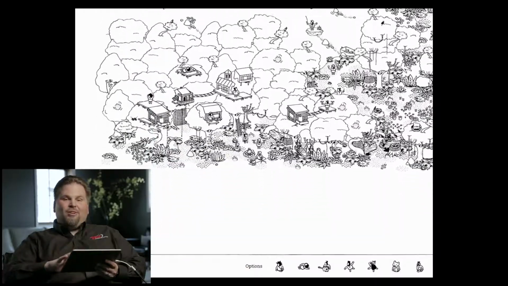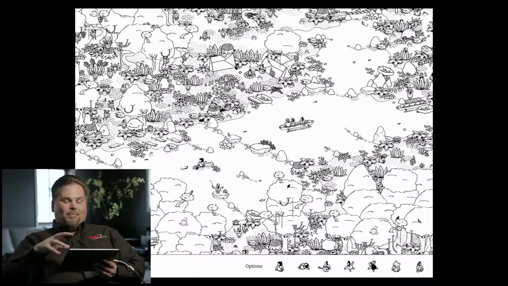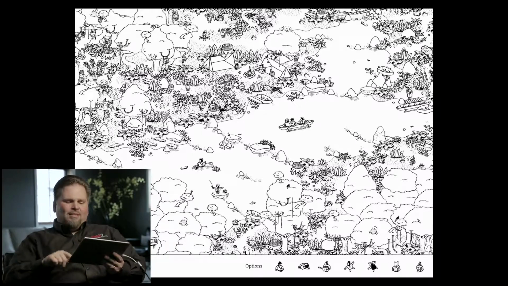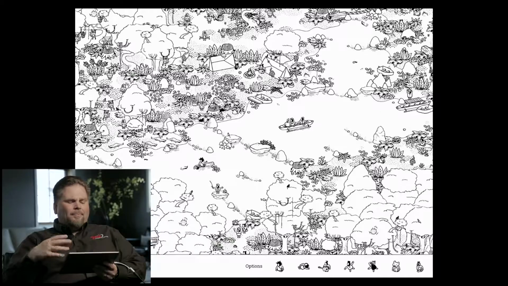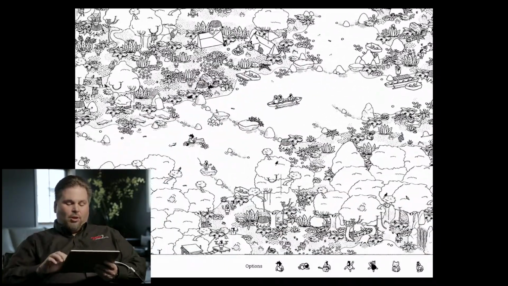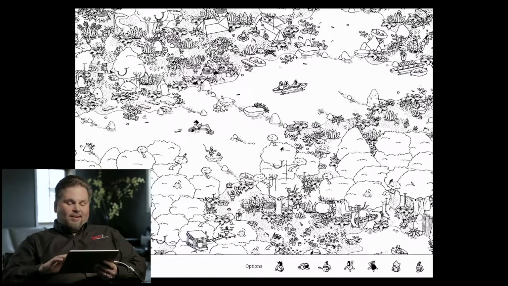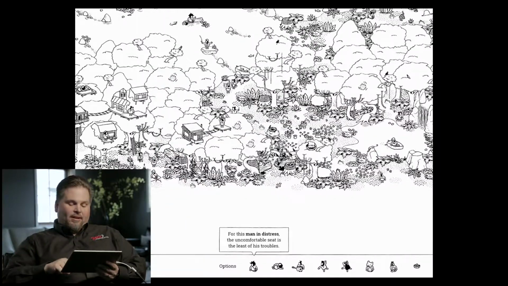When I first started playing this, I didn't realize that I could scroll around on this map. I thought this was it. And so I'm looking for these things, and I just could not find all these things on the screen that I could see. And it's because I had to move the map over. So you're going to take advantage of some of these hints that you have here.